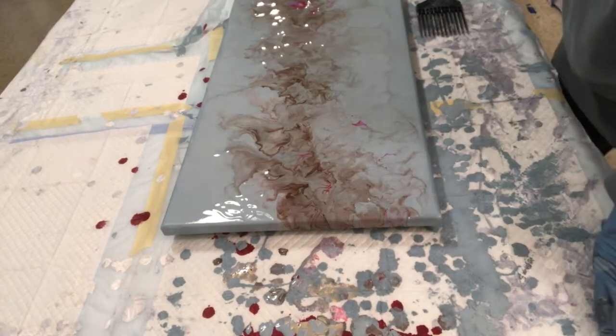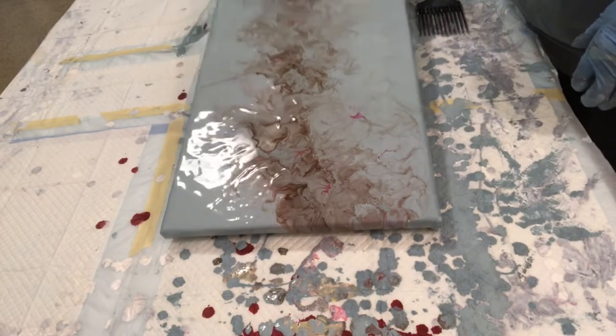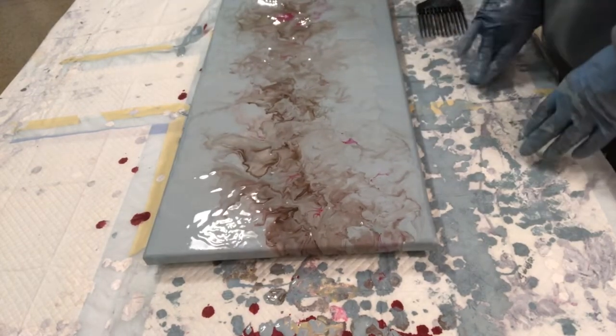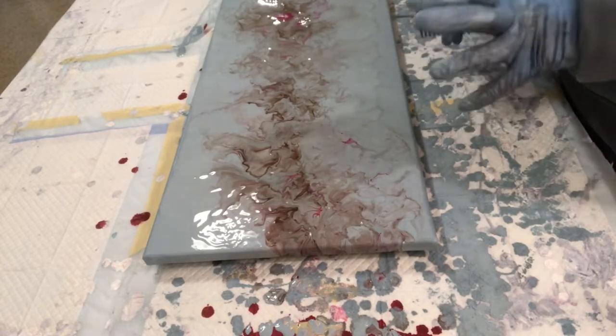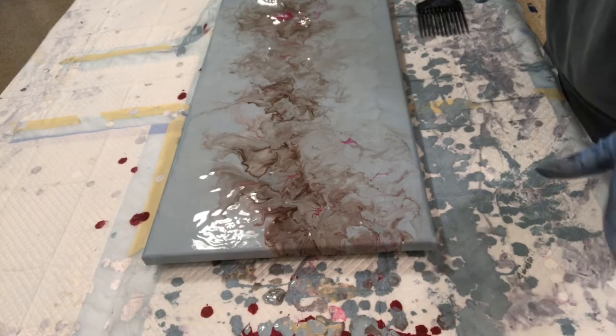About finished before I completely mess it up. I will take the camera down and give you some details because there's a lot of color in here that you probably can't see. Some of this is just so cool. I hope the overall thing is when it's dry.